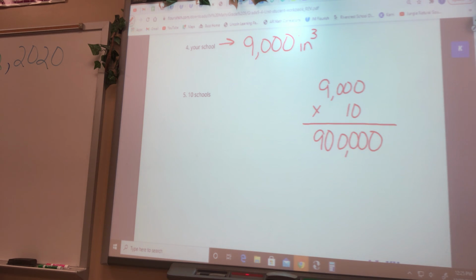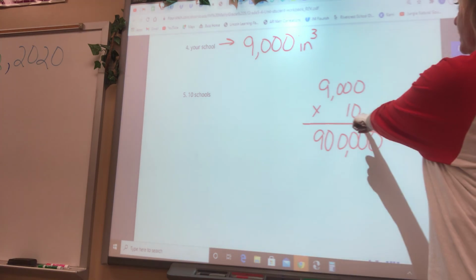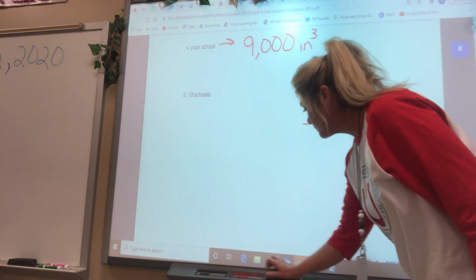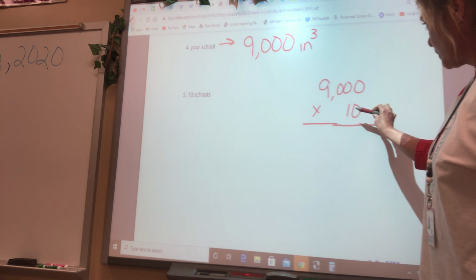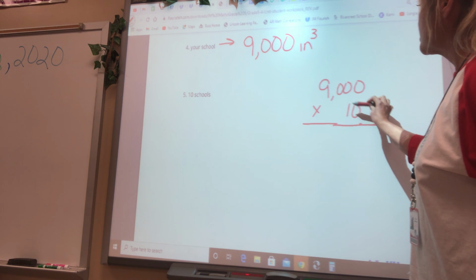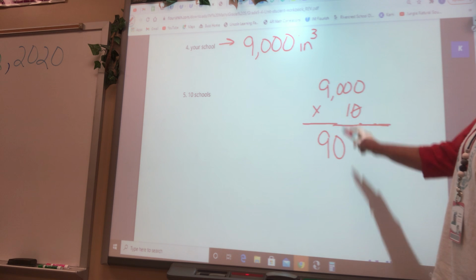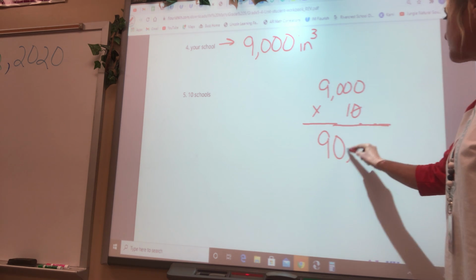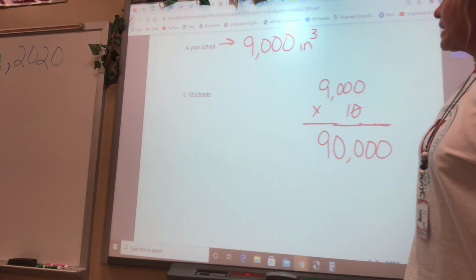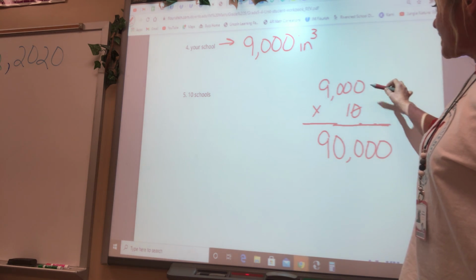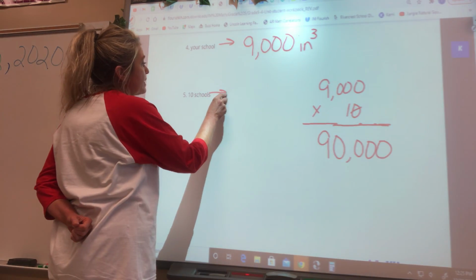Is that right? No, what did we do? We had already used this power of 10, hadn't we? So when we do quick tip math, we would have to think this has already been used, so 10 times 9 is 90, and then how many remaining zeros to be used? 1, 2, 3. So if one school could drink 9,000, if I had 9,000 10 times, it would be 90,000.